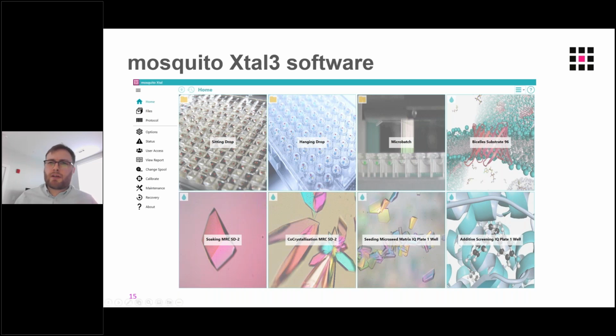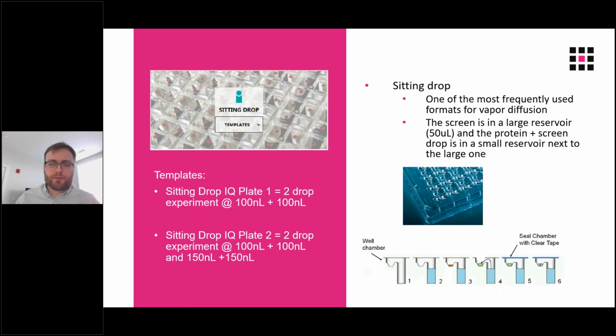Next slide, I'm going to focus, for example, on what we suggest for the sitting drop trays in the mosquito. So for those of you who don't do sitting drop, I myself was a hanging drop person for many years. The sitting drop wells generally work on this basis where you have the well condition at the bottom of these large wells, and then you have a sub well within the same well on the 96 plate, if you like, where you will drop the protein and the crystal condition.